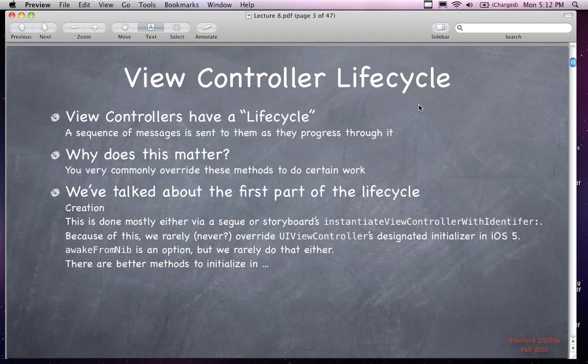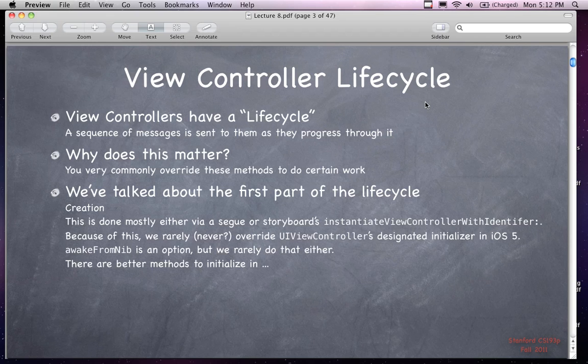What I was doing then was talking about the object lifecycle, the app lifecycle, as well as the controlling aspects of it. So the view controller lifecycle is one of the components to consider, from a programmer's perspective, in terms of how the application is going to function. The view controller itself has a lifecycle to it. What is a lifecycle? It's a sequence of messages sent to them as they progress. Things happen, the controllers come into focus, out of focus. They end up being used for certain purposes and then discarded, allocated and deallocated. So why does it matter, the sequence of messages that are sent to them? Very commonly you override the messages themselves and do certain work for the controller.